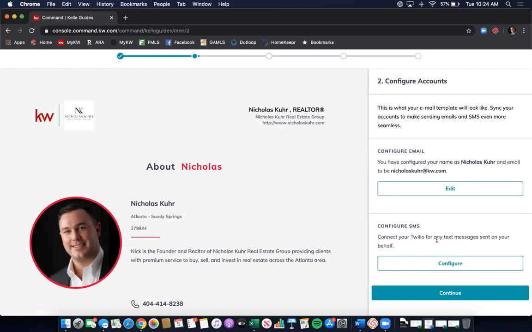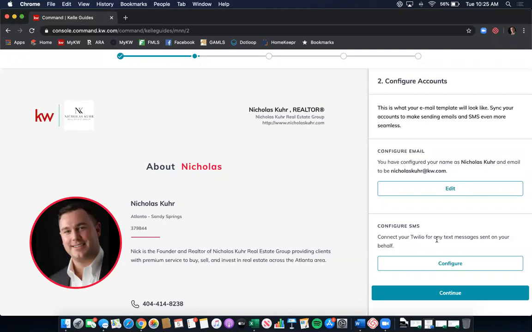That being said, with Twilio, you are not able to send text messages from your cell phone number. At the moment, if you sign up for them, when you pay for it, you get a number. Right now, I think it's an Austin area code. You can pay to have an Atlanta area code number. But because it won't be from your number, in your text messages, you need to make sure that you update them all. So you say your name, Keller Williams, First Atlanta. So any text message from me would say, thank you, Nicholas Core, Realtor, Keller Williams, First Atlanta.